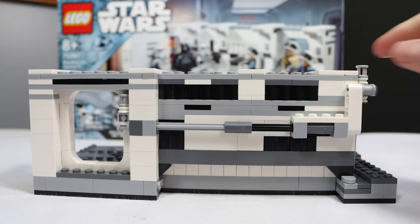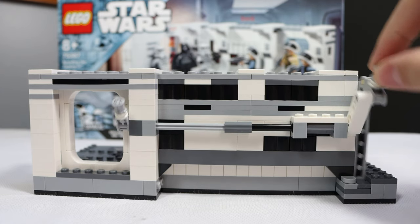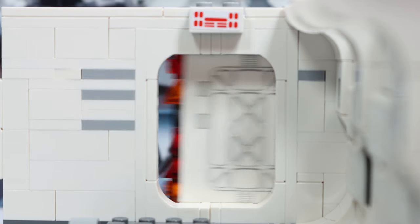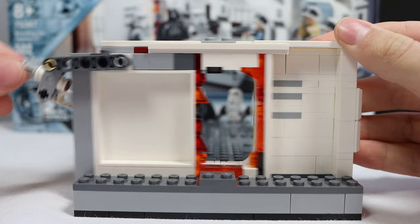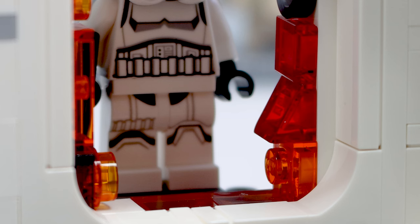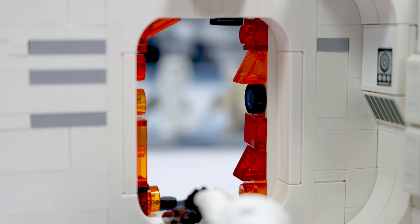That said, I really love the mechanism they used back here to move the door in the front. Not only is it accessible from two different ways, but it looks really cool from the front side. From the back you can see how it actually functions — it's really just a lever moving the door from side to side. The doorway is just big enough to fit a figure on the other side, but there aren't any studs in the middle so you won't have any walking through, but you can definitely push them.